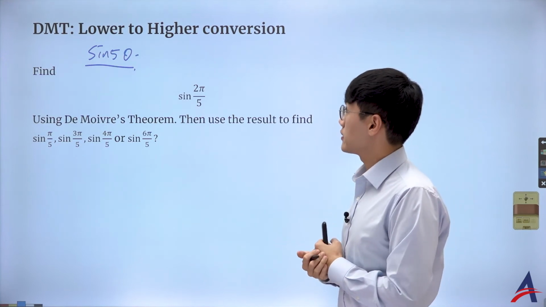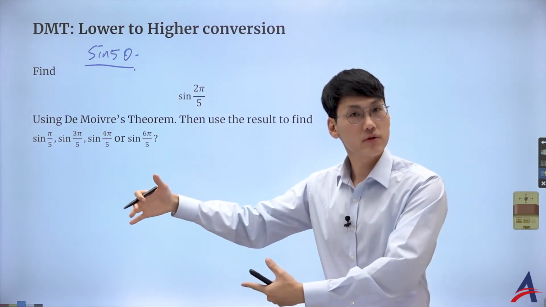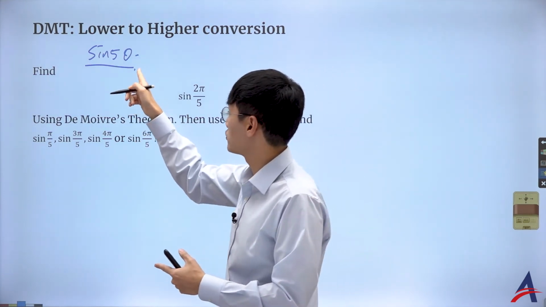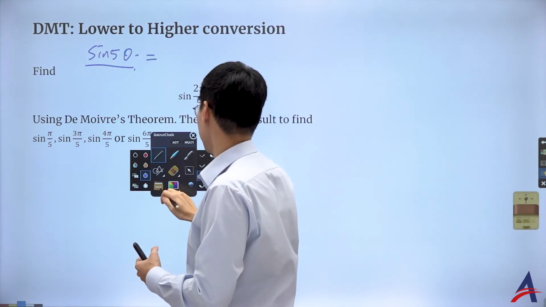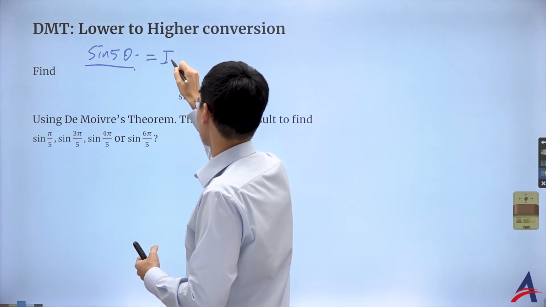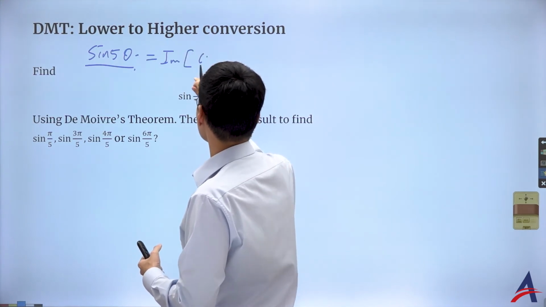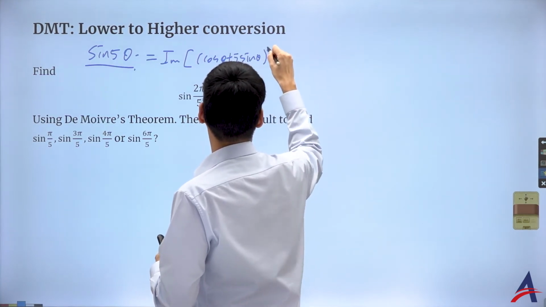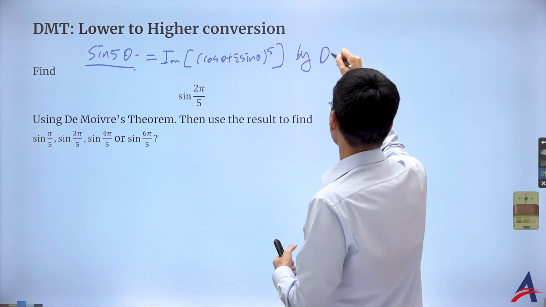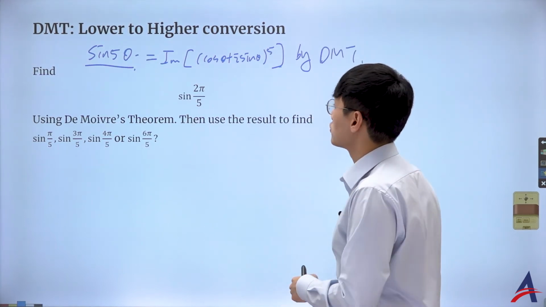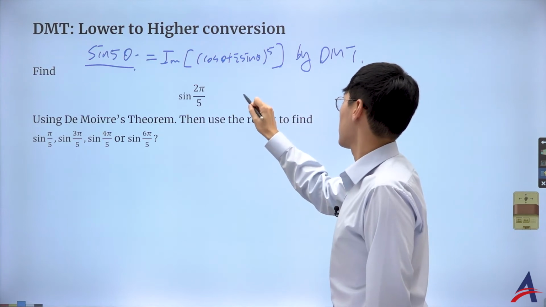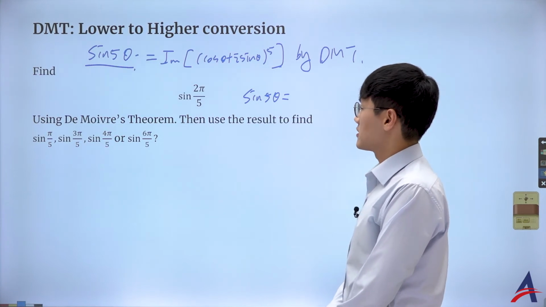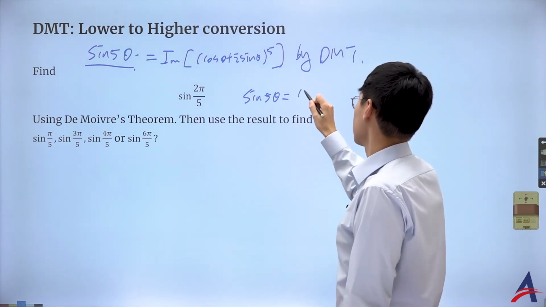As you can see, this is going to be the typical form, going from lower to higher using the comparison between De Moivre's theorem and the binomial expansion, right? So for that one, you would have taken the imaginary part of cosine theta plus i sine theta to the power of 5, using De Moivre's theorem. That would have been the form that we wanted. And then you would have sine 5 theta is, I don't quite remember, I think it was like 16 sine.